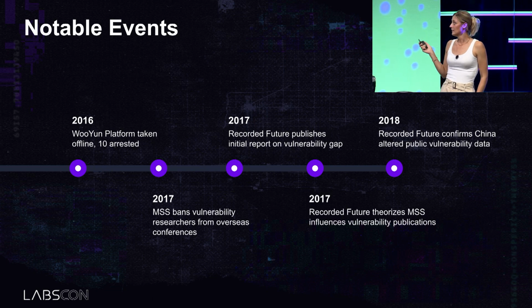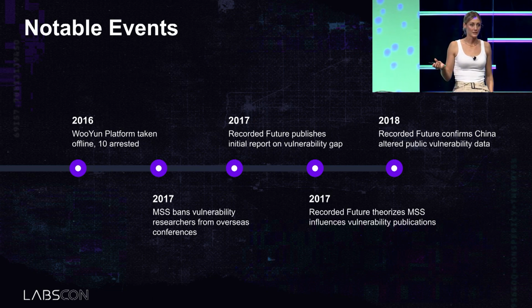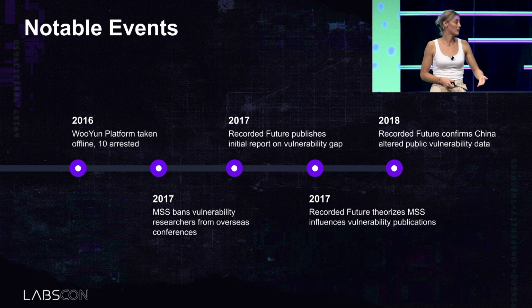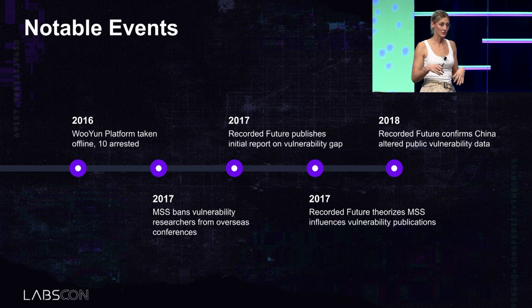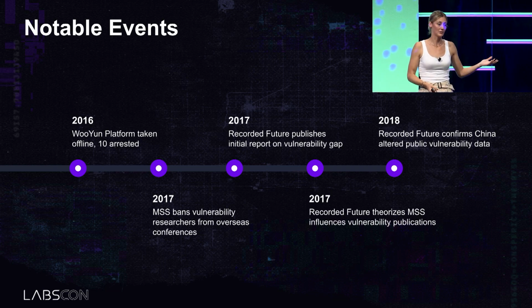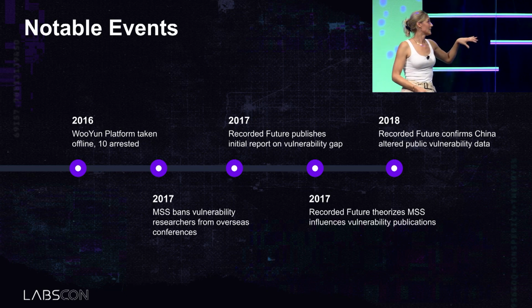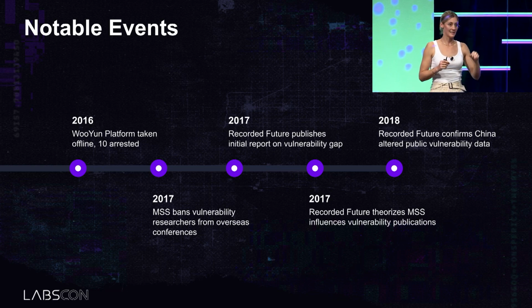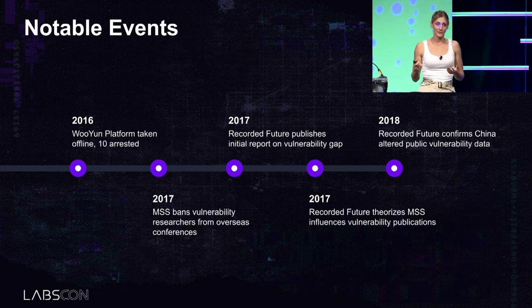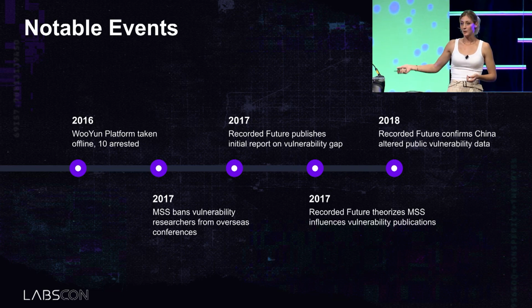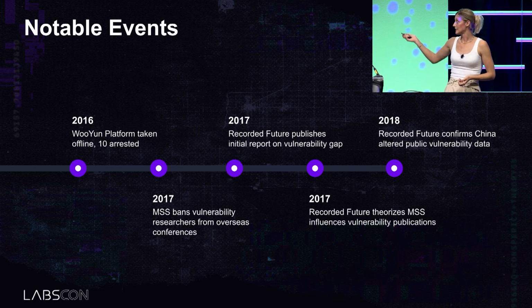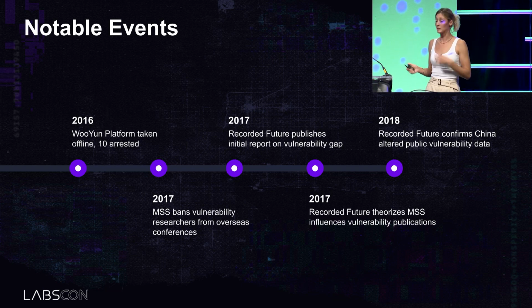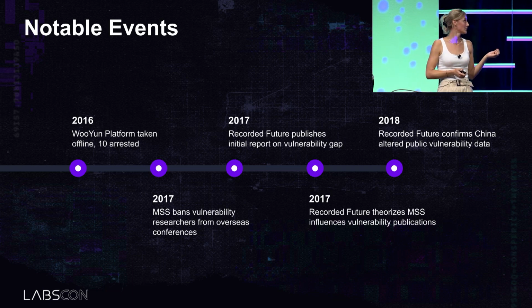So in 2017, the Ministry of State Security banned vulnerability researchers from going overseas to different vulnerability conferences, really trying to hoard vulnerabilities within China, understanding they had the Tianfu Cup, they had other things, they have this HVV operation. And then where it gets interesting, Recorded Future put out some really good research in 2017 and 2018. First, they started saying, hey, there's a vulnerability gap. They were looking at the CNNVD. And then they were theorizing also that the Ministry of State Security was influencing when vulnerabilities were published. And then finally in 2018, they confirmed that the Ministry of State Security was altering the publicly available data.